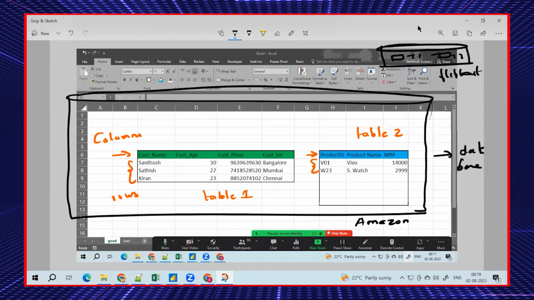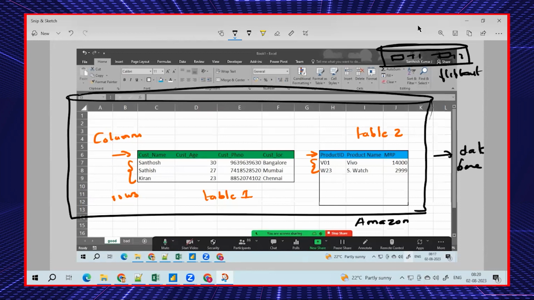Now, within this Amazon database, whatever tables which I'm creating, that belongs to that client. Because we know that customer information has to be present both in Flipkart and Amazon. I don't want to mess up and I don't want to mix up. And that is the reason I have categorized one separate container for Amazon and one separate container for Flipkart.